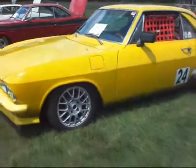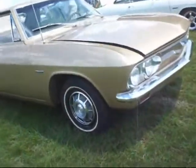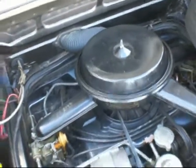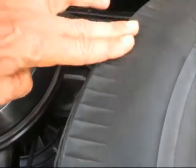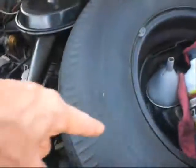A racing Corvair from California — a 1966 500 bench seat sports sedan. Wonder what they call this color of gold — I don't think it's Olympic gold. Nice driver quality. The old pie-crust tires — they call it a pie crust because you use a fork on the edge of a pie to attach the bottom to the top, and they nicknamed these tires 'pie crust.' You see them right up until the late 60s, then they had multiple stripes — red, thin, thick red stripe with a white stripe, and even turquoise stripes.